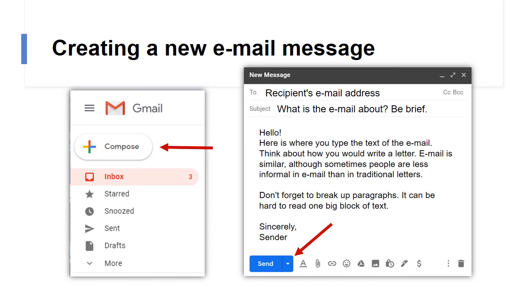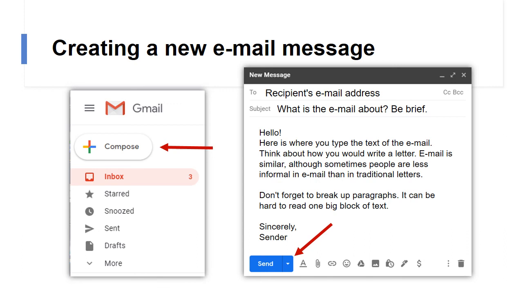You'll see one that says to, one that says subject, and then an area for you to type in your message. So in the to field, you enter the recipient's email address, who you want to send it to. In the subject field, you enter what the email is about. So you don't want to type long full sentences in this part. You just want to give a brief idea of what it's about. So again, if we're talking about sending photos to family members, you might say 4th of July photos in your subject field.